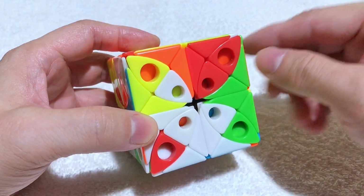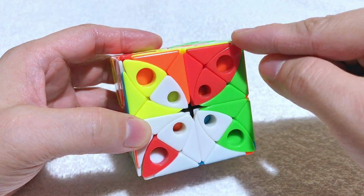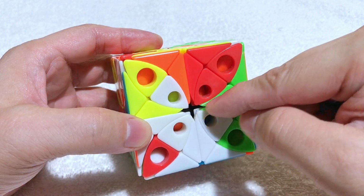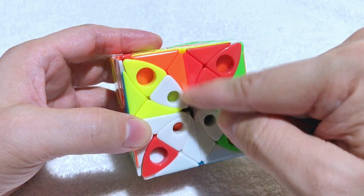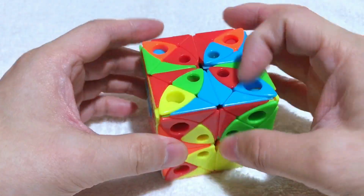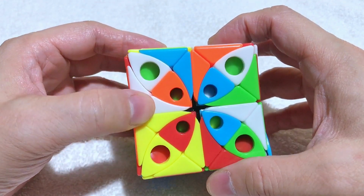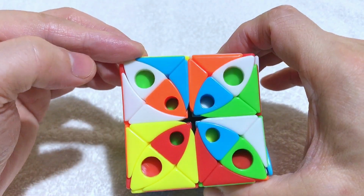Now we are going to pair the outer shell of the center together with the outer shell of the corner, just like this one, also known as the leaf, with the other three pairs of leaf. It is called the clover leaf. So we will do the white leaf first. So this is the outer shell.